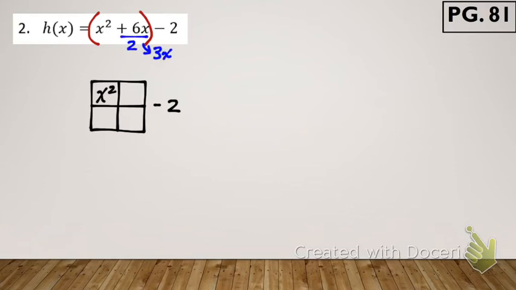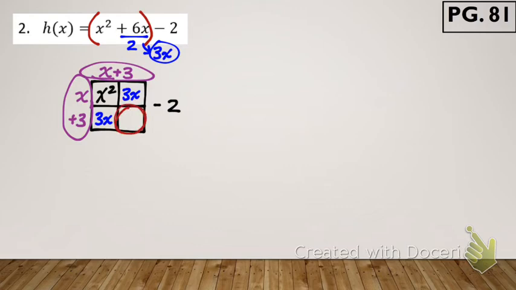So 3x, 3x, and 3x. Tell me how big the sides of my square are going to be. So here and here. What numbers will I have? What variables will I have? X, and I'm sorry, I didn't hear the other piece. 3. X and 3, positive or negative 3? Positive. And because it's a square, it has to be exactly the same on the other side. If it's not exactly the same, you don't have a square.